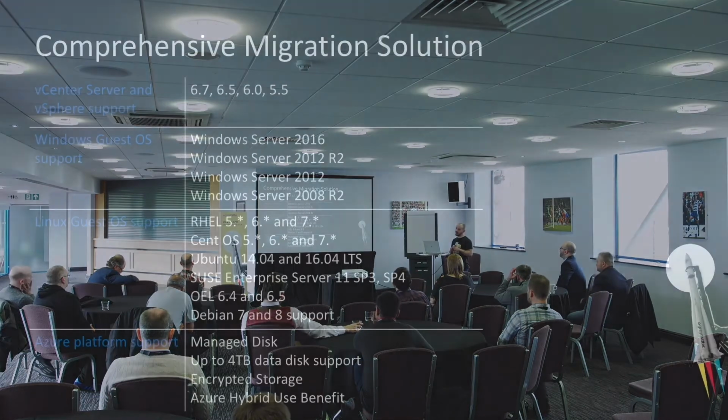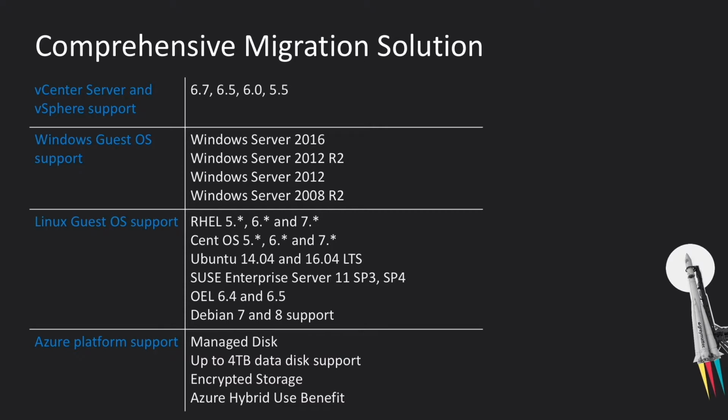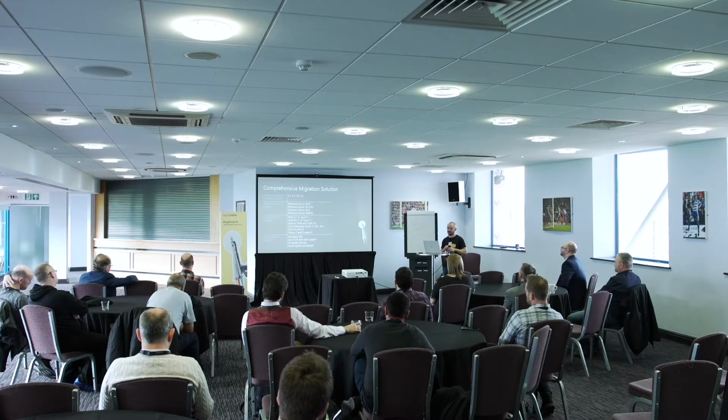So with Azure Site Recovery, it's a very comprehensive solution. That list is currently out of date because I'm sure we support Windows Server 2019 as well. But it gives you an idea as to just how many things you can replicate across. It only supports managed disks, and you can replicate OS disks or data disks, additional disks of up to 4 terabytes in size as well.